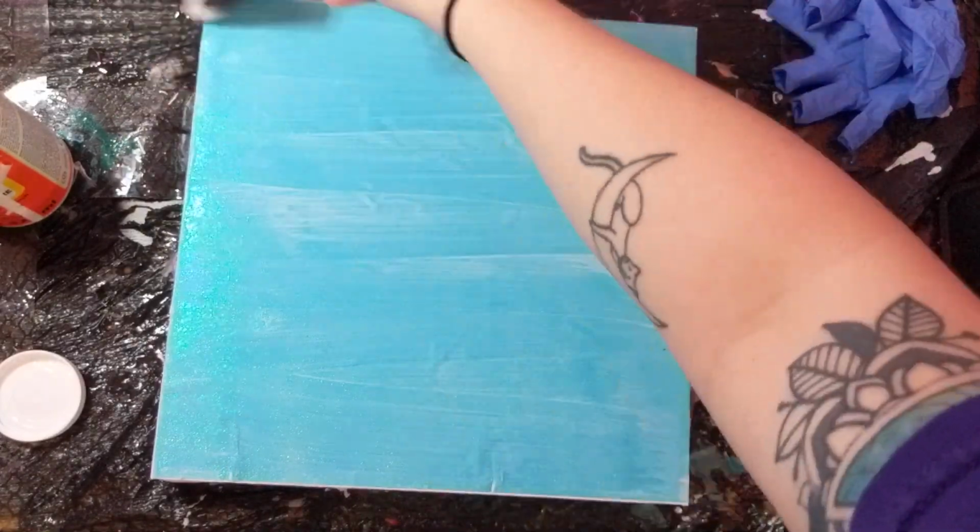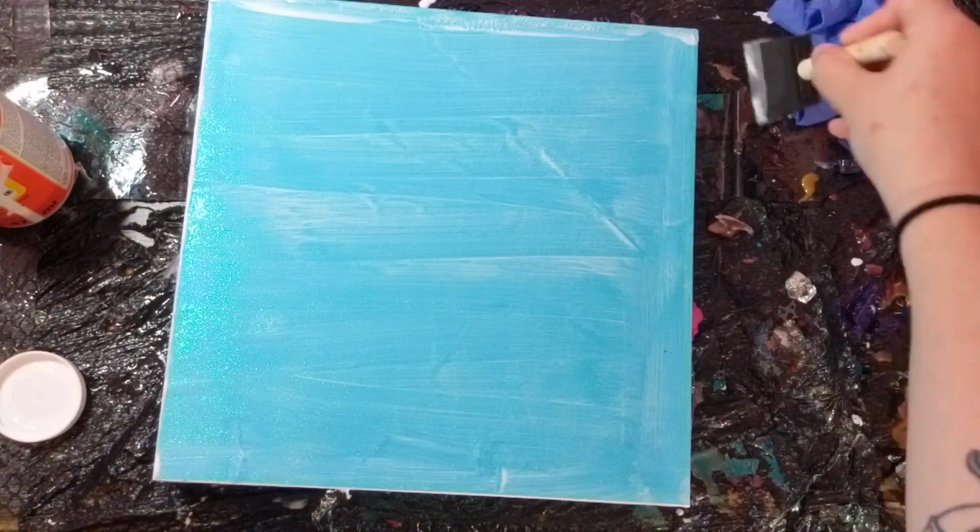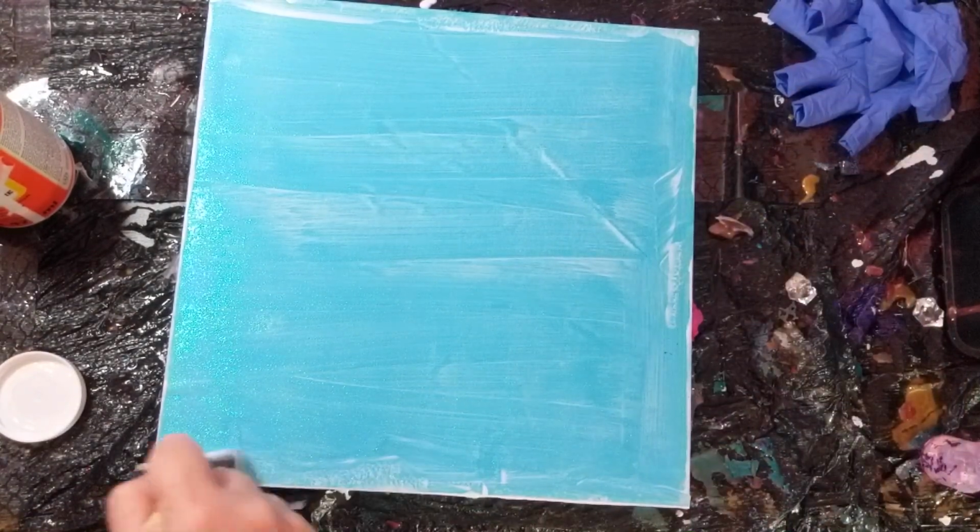So I did about 2 coats on each. I let the panels dry completely in between each coat, and then I let them dry completely for a couple days before doing anything else.